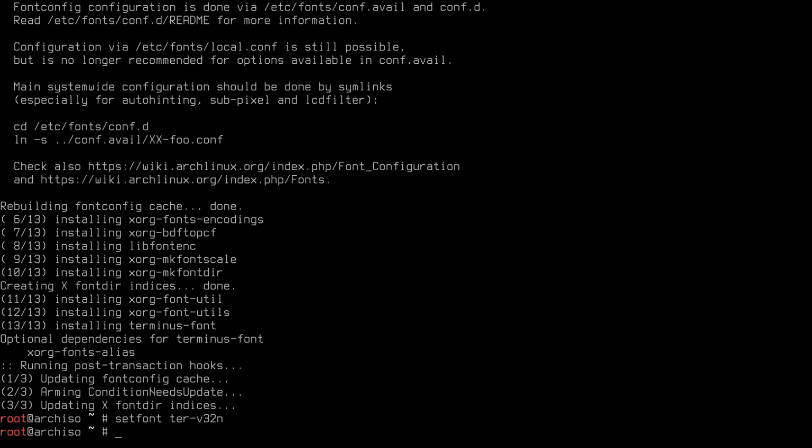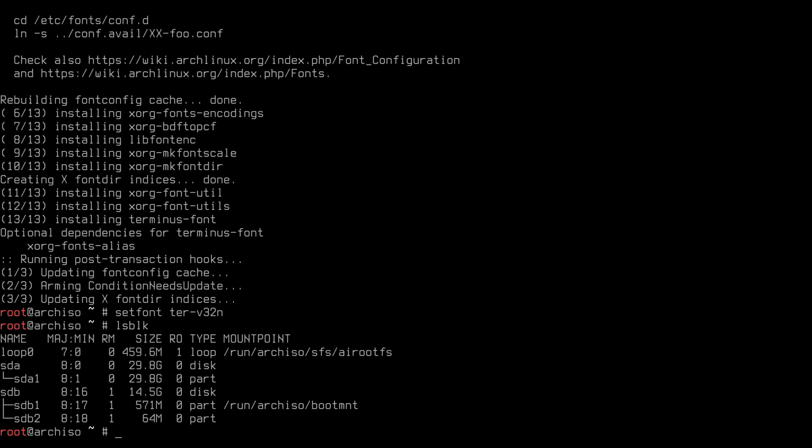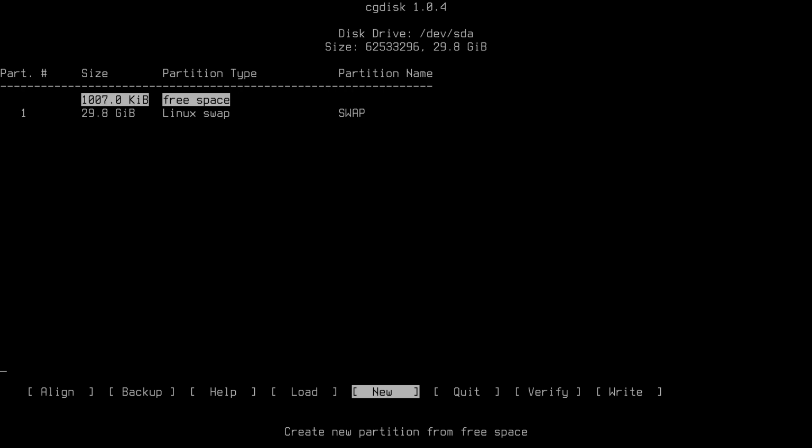So first thing to do is to partition the SSD. Let us check what we have. Type the command lsblk. I have the sda device, which is the SSD. It's 32 gigabytes of storage. This SSD I just use to play with, but you have to install on something larger. For the partitioning, I'm going to use cgdisk /dev/sda, only sda, and enter.